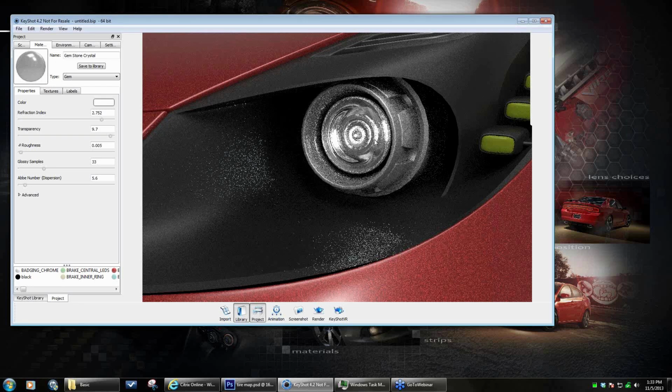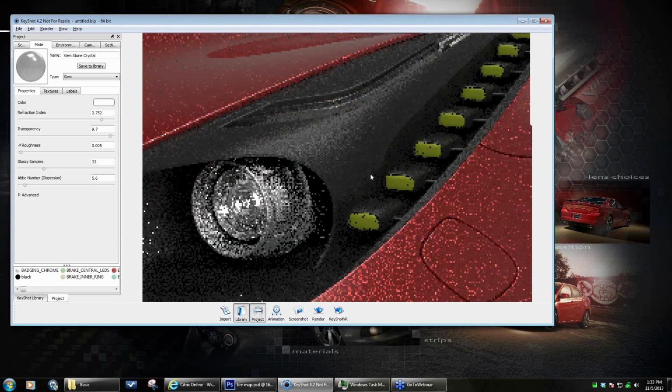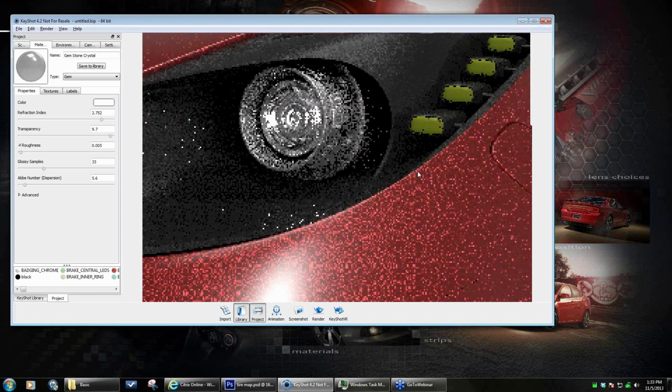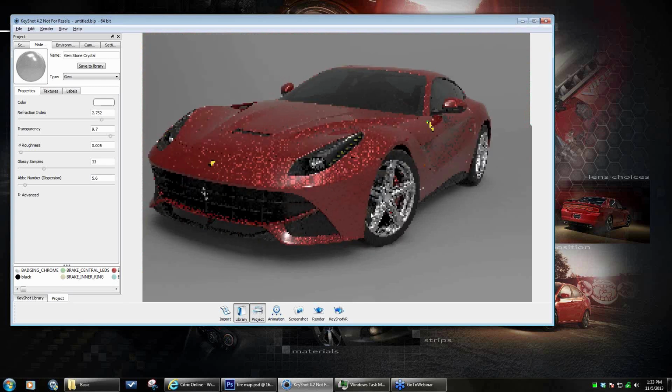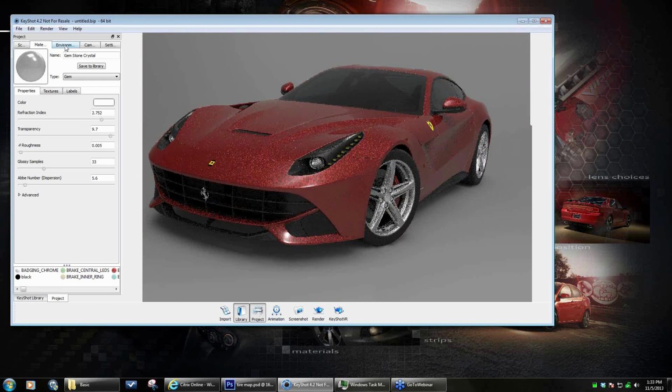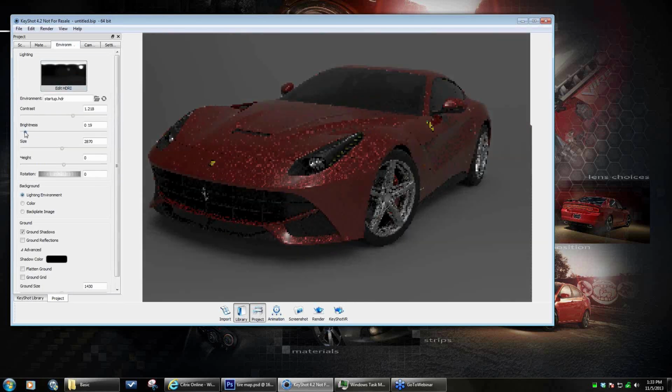Now this lens was modeled kind of flat. Usually I like this lens to have a nice bend to it, like a ball. But in this particular case, it's a little bit flatter than I would like. So if I zoom out and tone down my brightness in here, unfortunately I only have 4 cores running, so it's not going to res up very quickly.